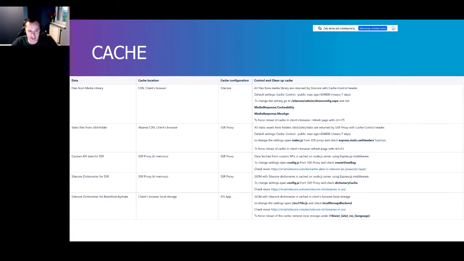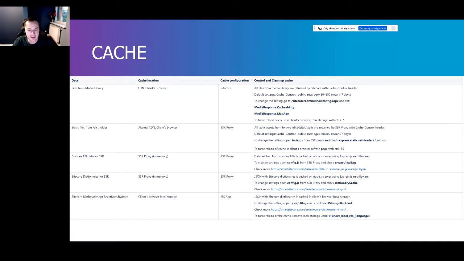Finally, we have the Sitecore dictionaries. In JSS and React, they are fetched in two places. When you are using server-side rendering, your server-side rendering proxy will call Sitecore to get all the dictionaries, and in the code provided by Sitecore for this proxy, in the config.js file, there is already written code for caching those dictionaries.